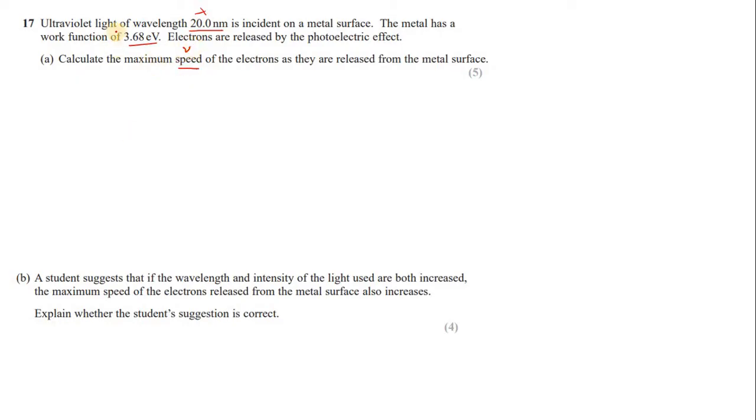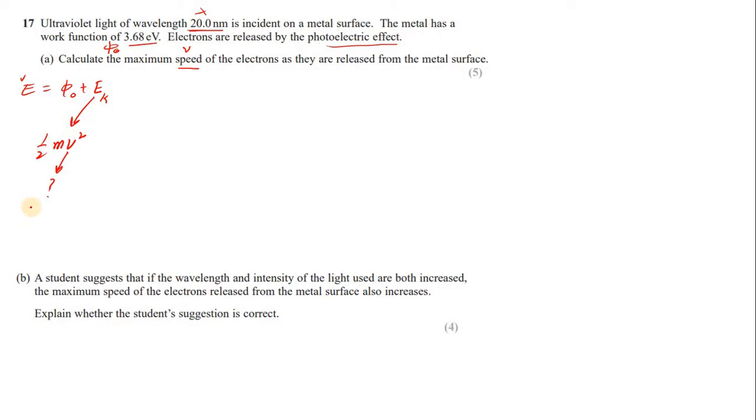So the idea is we are given the work function phi naught, and we are given the wavelength, and it's all about the photoelectric effect. The idea is first we are going to find the kinetic energy of the emitted electron. We know that the photoelectric effect equation is E equals work function plus kinetic energy. Here we can figure out the kinetic energy of the electron, and this kinetic energy is basically half m v squared, and this is the speed v that we need to find. So we need to first figure out the energy of the incident photon with that wavelength.